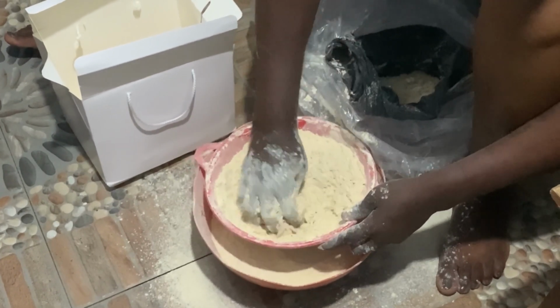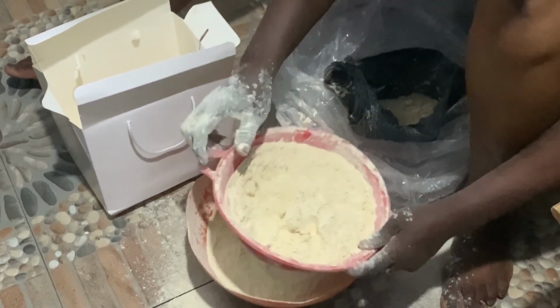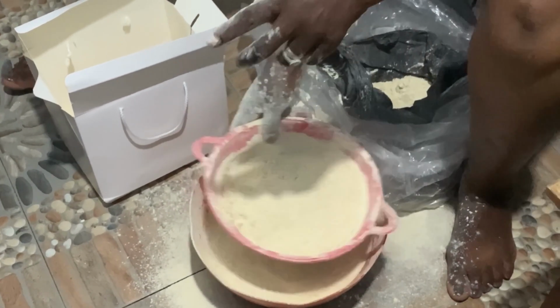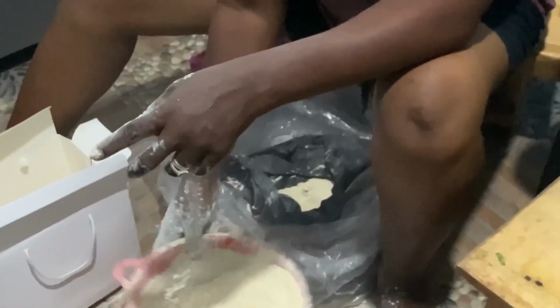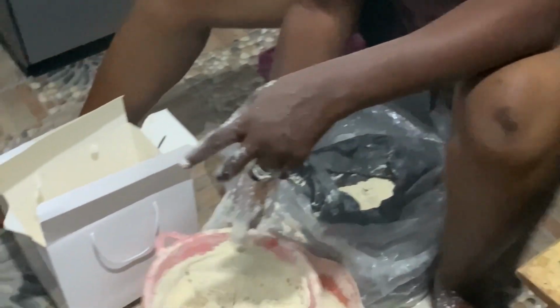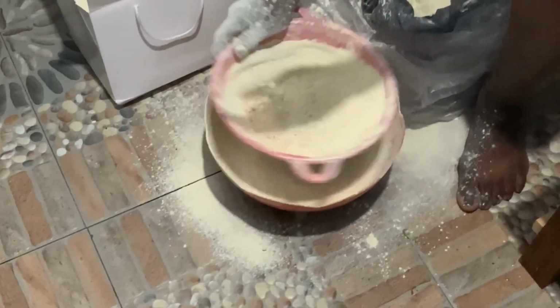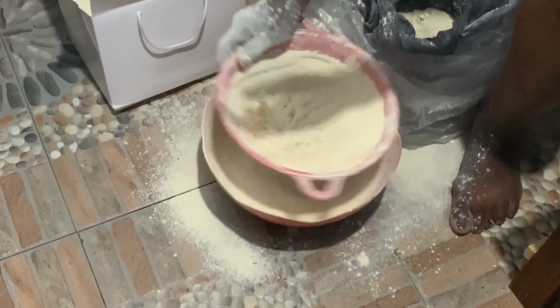So as you can see, we are sieving our flour to make sure that we don't add any lump to the flour. So you have to sieve it very well to get out every lump from it. So that's what we are doing at the moment. The person doing that is my mother, a pure Krobo woman.